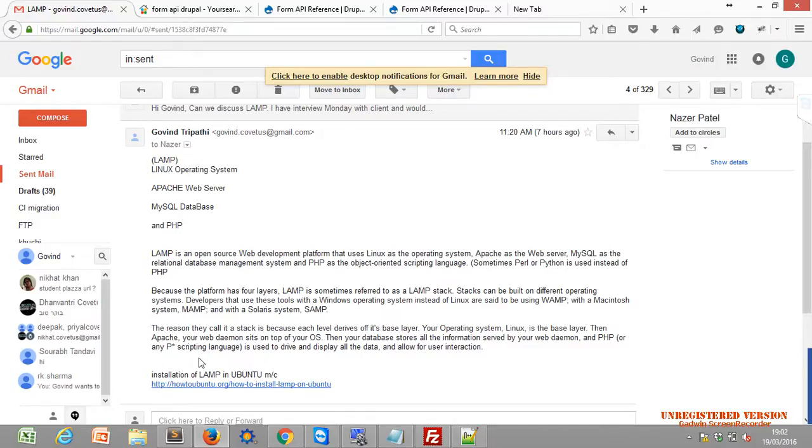The reason they call it a stack is that each level drives off the base layer. Your operating system, Linux, is the base layer, then Apache, your web daemon, sits on top of your OS, then your database stores all the information served by your web daemon, and PHP is used to drive and display all the data. Layer means first you need an operating system.